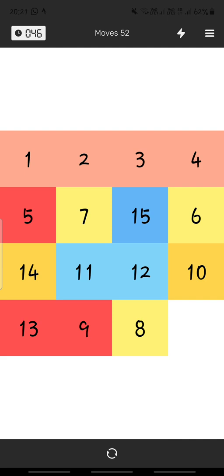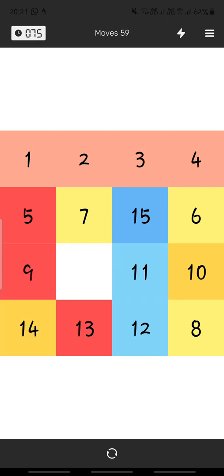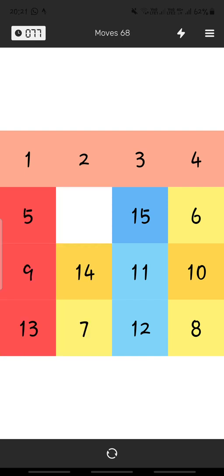So right here, the first common mistake is... I'm going to use the Fringe Method. All of these mistakes are mistakes in the Fringe Method. So right here, you see 13 and 9 are right here, and you want to move them. Basically, you just want to transport 9 into here. So the best way to do this is move the space next to 9, then do this. This is one way.